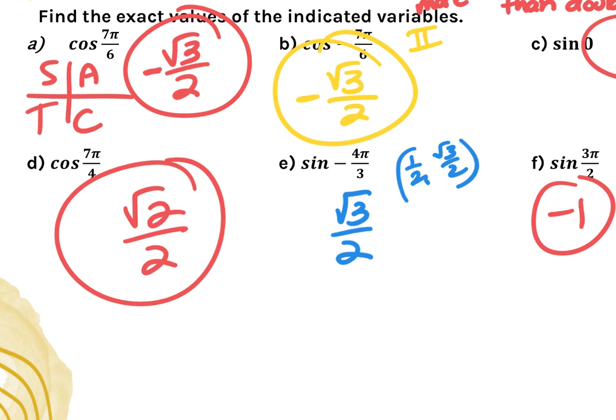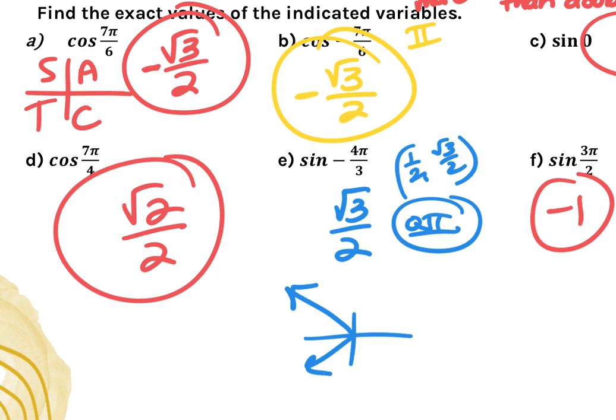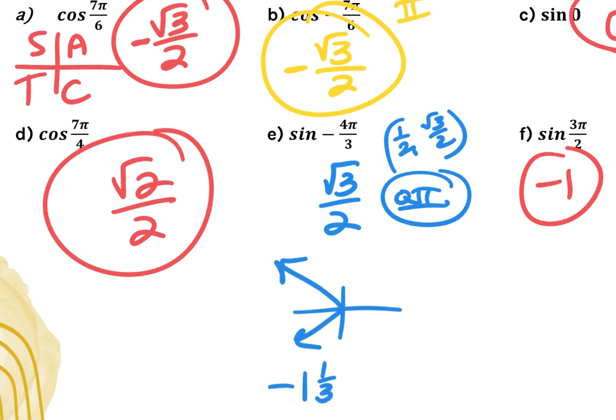And now we've got to figure out where negative 4 pi over 3 is. So if you do the hamburger trick, where does 4 pi over 3 live? Third quadrant. Fold it in half so it goes to the second quadrant, right? If you do the 1 1/3 trick, this is negative 1 1/3. The odds start on the left, but instead of going counterclockwise, we go clockwise, and 1/3 is less than a half. So I'm in quadrant 2. In quadrant 2, is your sine positive or negative? Positive.